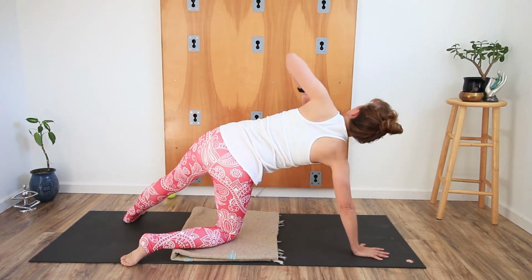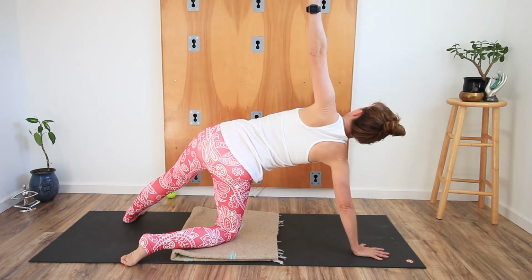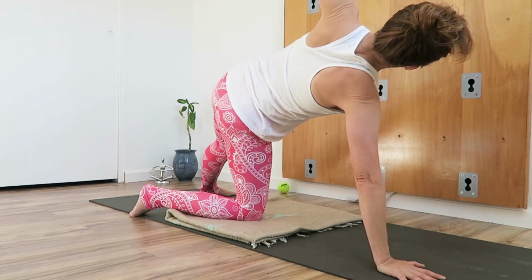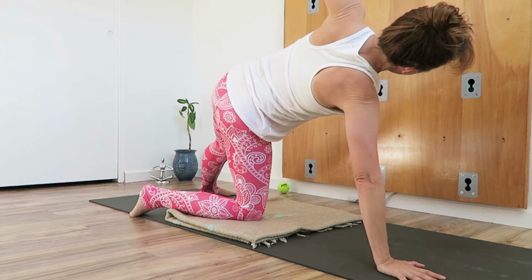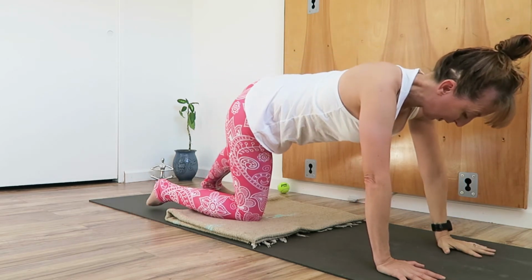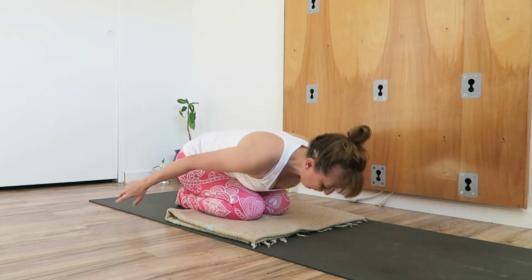Pivot the right leg so the right foot comes to the right side. The left arm will rise up and we'll find side plank here. And just taking a breath, just taking a pause. How does it feel right to left? Is there a difference here? Bring that left hand down, bring the left knee down, settle back into child's pose.